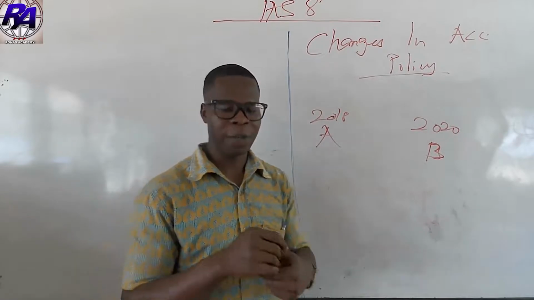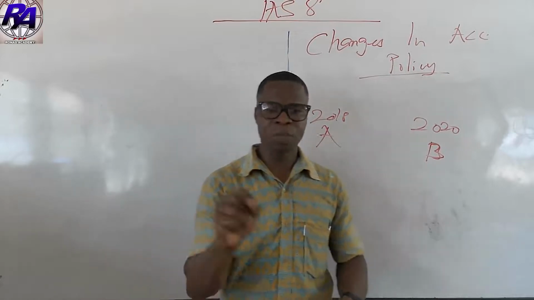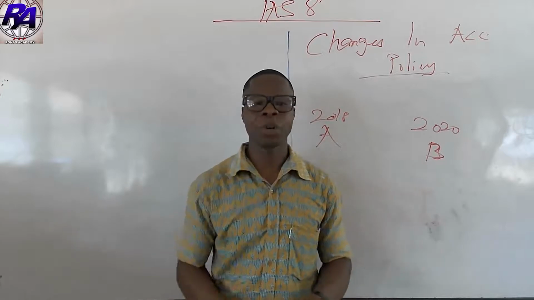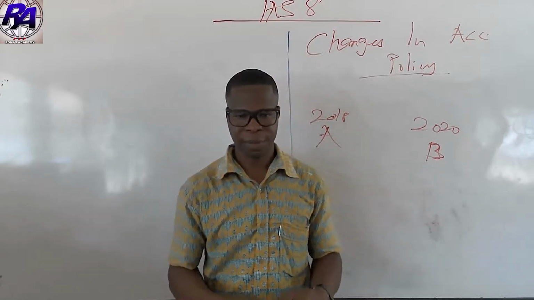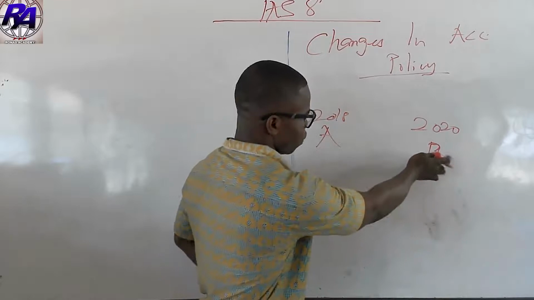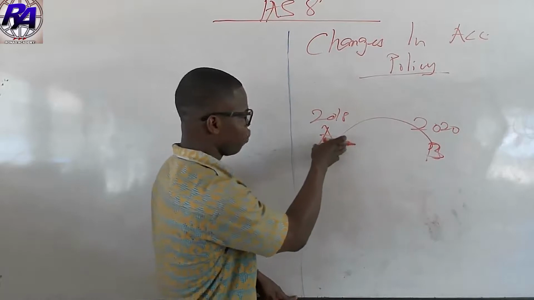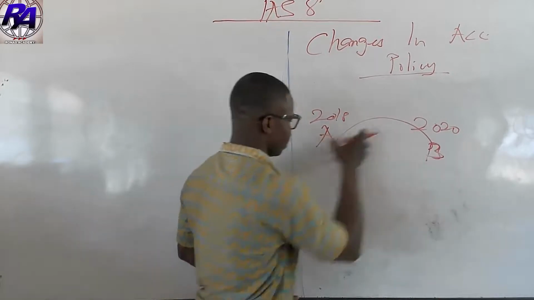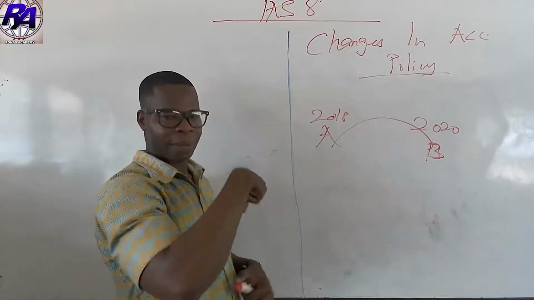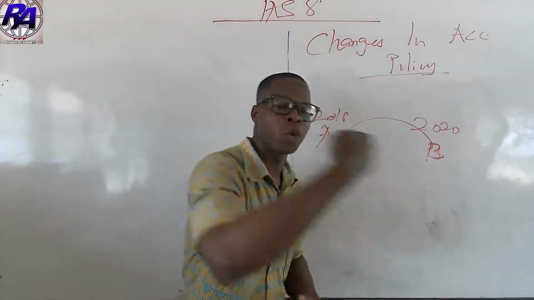When we say retrospectively, it simply means that we are going to treat that new policy as if it has always been applied, or it has always been used. That is retrospective treatment. Practically, it means that if you want to treat this new policy, you will come back to 2018, and the way we used policy A, we will change this old policy now to what? The new policy B. That is retrospective. You come back and treat it as if it has always been in use.